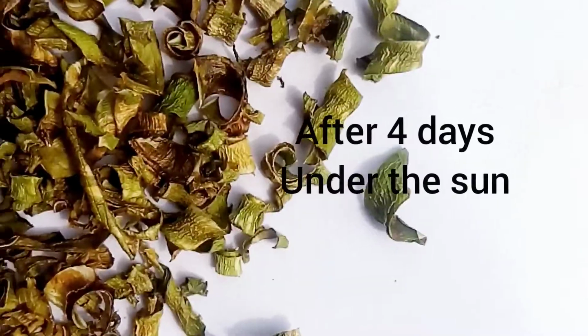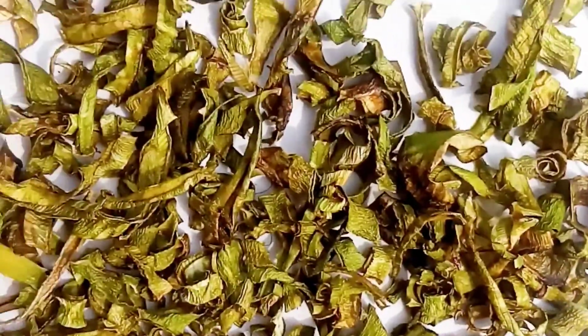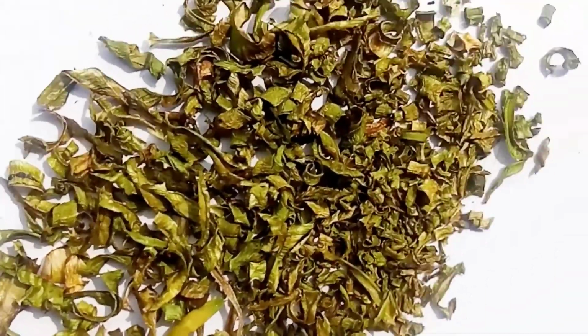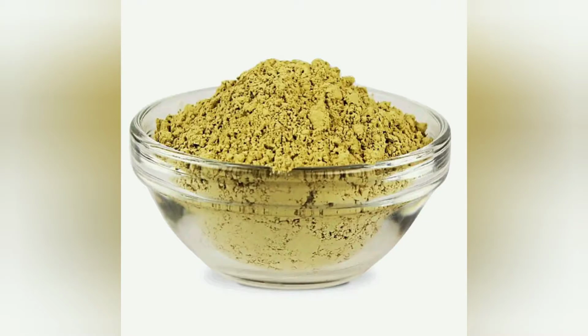Once your aloe vera looks like this, you're good to go. So just pop it into the blender and you get your aloe vera powder.